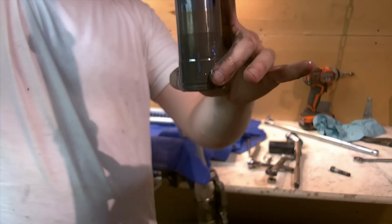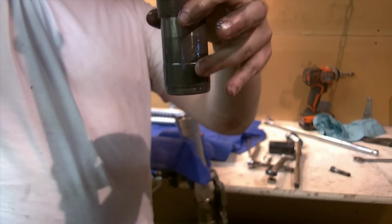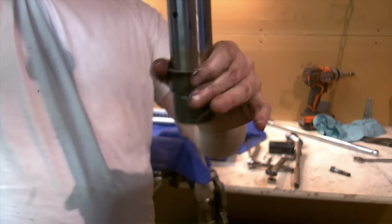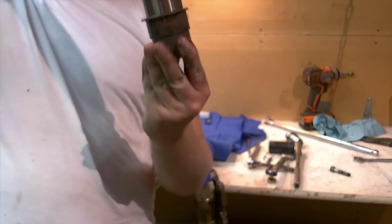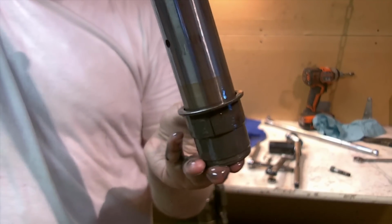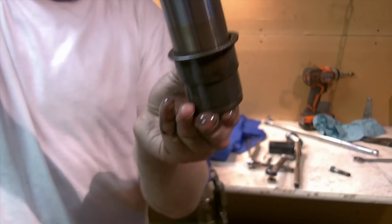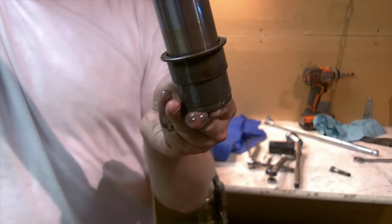This is the lower bushing. So we're on the inner tube. This is the inner tube's lower bush, and that's clamped onto the fork in a machined recess, so that can't let this get past it, and that's how you can bang your way up. These slide metals, most people don't replace, truthfully. You should. I'm going to do it this time because this is the second time I've been in these forks, and we'll inspect these closer once I get them cleaned up, and we'll compare them to the new ones.